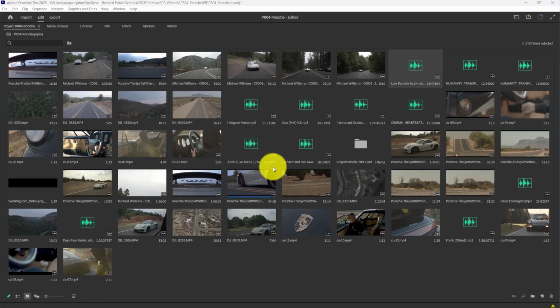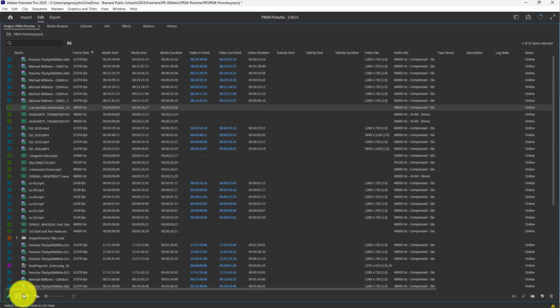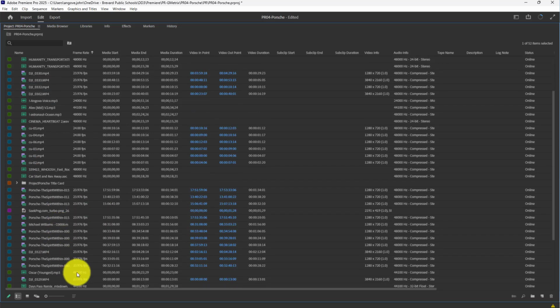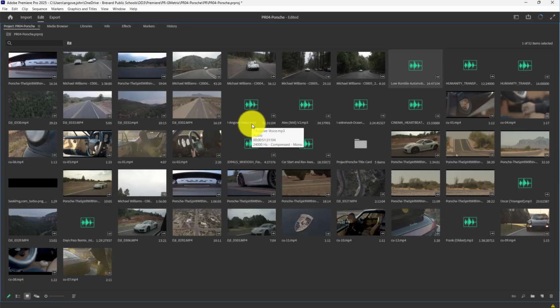So now that you've imported the files, you can kind of see that they're set up with different sections. Remember, of course, here's your normal view, a list view. Notice how there's like this Michael Williams section, there's a DJI section, there's CUs, and then there's some Porsche stuff down and through here. You can also go to icon view, which is what most of us are normally used to. And if you scrub it back and forth, you can see what's going on. Remember, the gray part means you haven't used it yet.